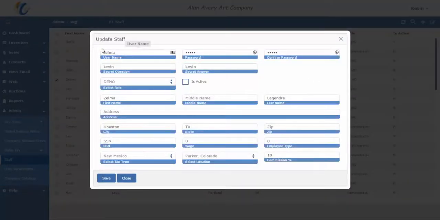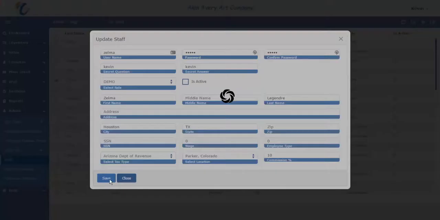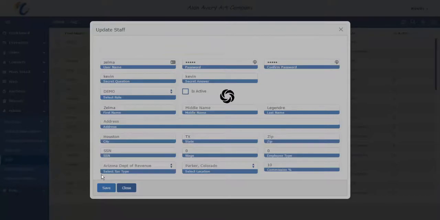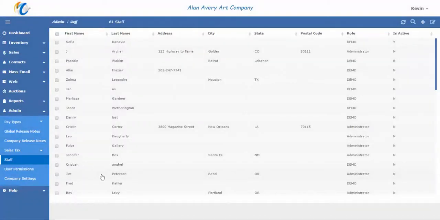In this case, we have Zelma, and let's say that rather than the New Mexico tax rate being her default, she's located in Arizona. We would save that, and now every time Zelma logs into the system and creates a transaction, that Arizona Department of Revenue tax rate will be applied to her transactions. That's how to create and manage sales taxes in Masterpiece Manager version 11.